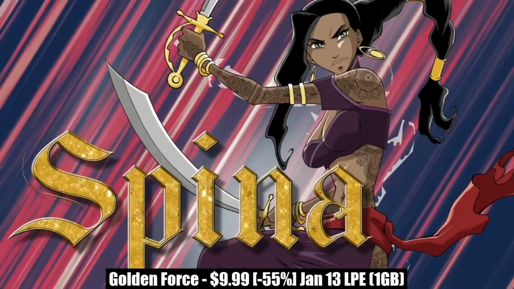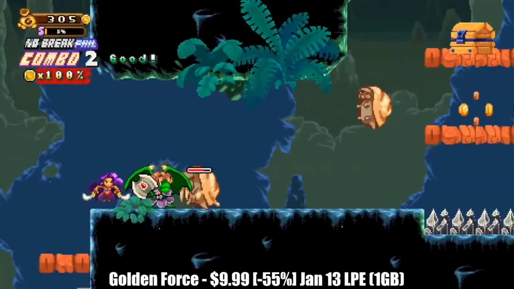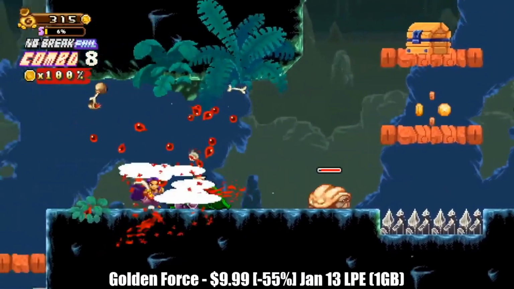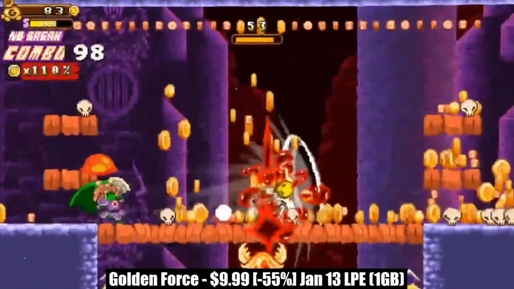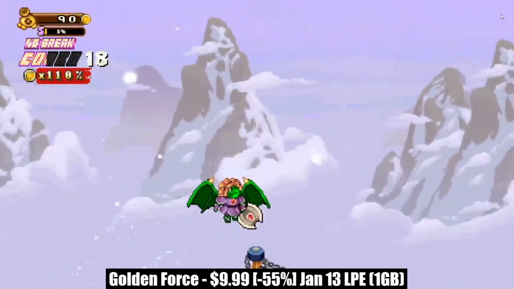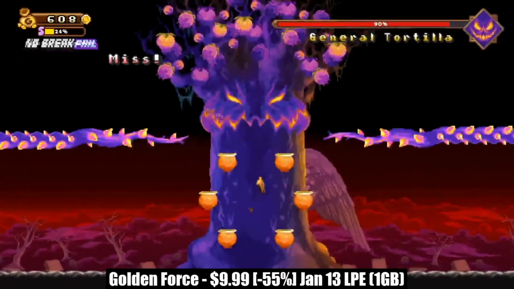Players take on the role of 1 or 2 of the elite Golden Force with promises of gold and epic battles. This is definitely one of my favorite games, and it was part of the No Gravity Games giveaway this year, so make sure to check it out before the sale ends on January 13th. It's marked down 55% to a new all-time low of just $9.99.